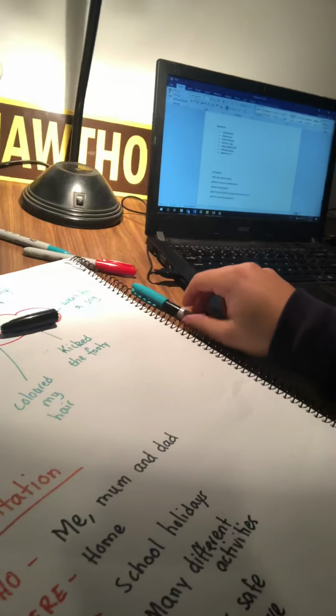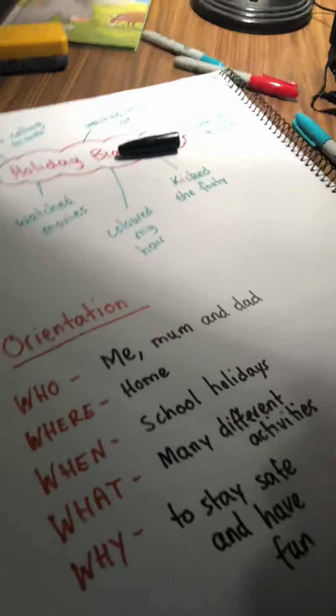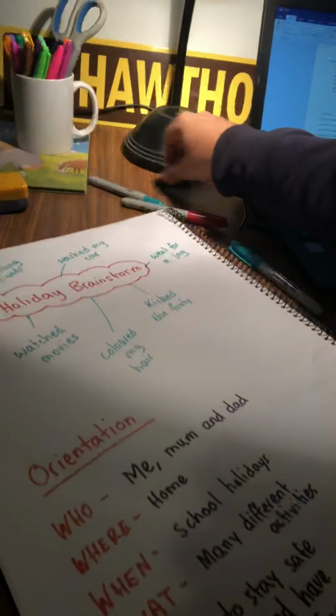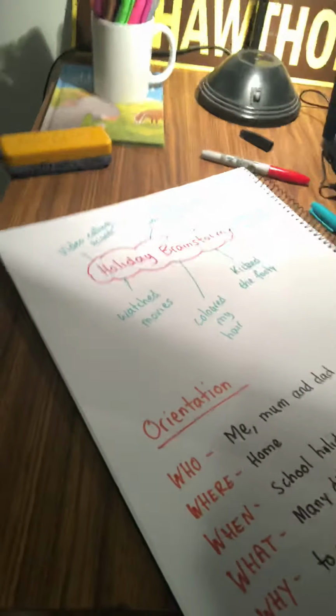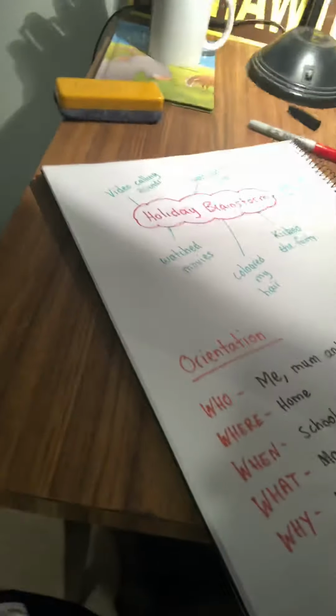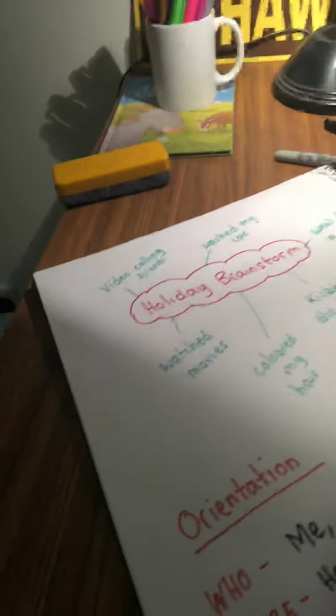Okay. So now there's a nice little plan. I'm using keywords, just like what our learning intention was and what a success criteria. I can jot down keywords for my orientation and series of events. Haven't done my series of events yet. We're going to get to that in just a moment. But what I'm going to do is go back to my brainstorm while thinking about all the things that I did on my holidays. I'm going to choose four of the things that I want to write about in my recount, because I'm not going to write about them all. I'm going to write about three or four.